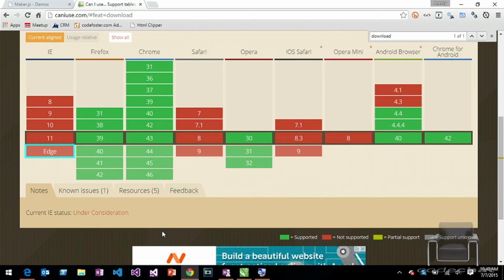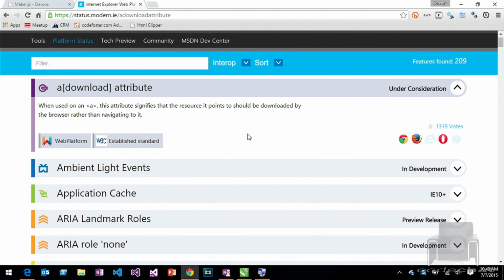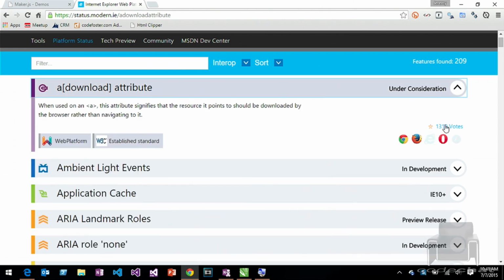Yeah. So the cool thing, though, is when you highlight over this guy, it says the IE status is currently under consideration. Okay. So I clicked on that, and we went to the UserVoice website for Microsoft, which is totally community driven, saying, hey, let's build this browser based on what the users really want. Here's one of the things they had up for vote: the download attribute for anchors. When we click on that under consideration, we can go look at the number of votes.